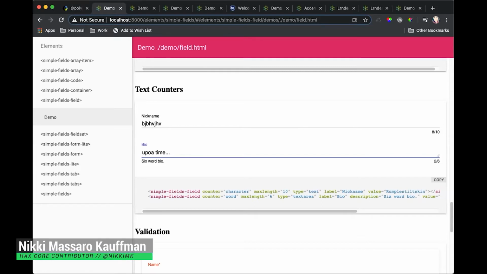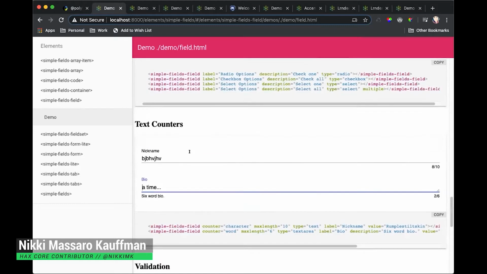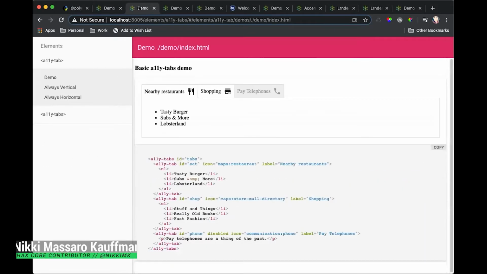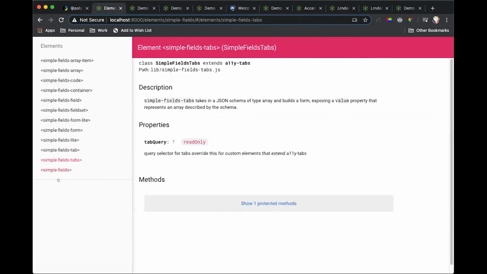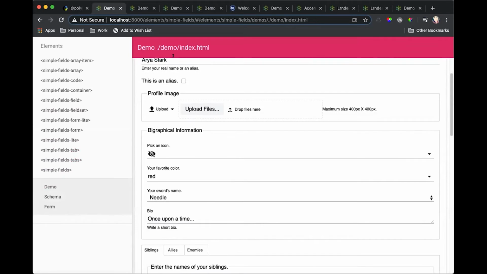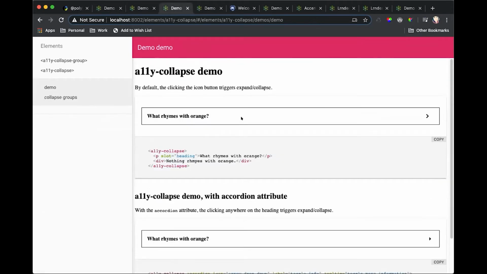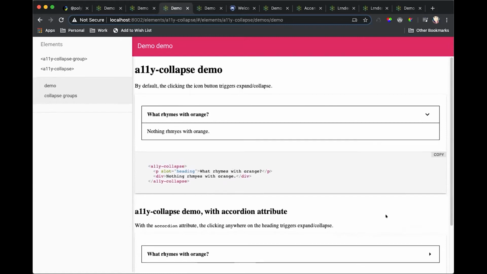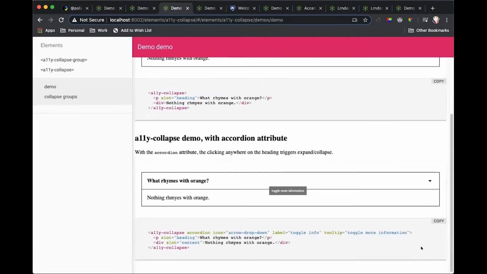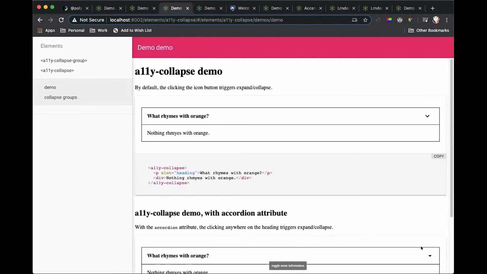If we move over to, so one of the things that this does is it also has these tabs. I don't know if I have a demo on here. It's basically reusing one of my tab components. And one of the things I love about web components is being able to extend an existing component so I never have to do the same work twice. So it's using my Alley tabs and applying it in that tab layout here. And it's also using some of the behaviors of the Alley collapse. So that's how I extend things, is to just reuse all my own work.